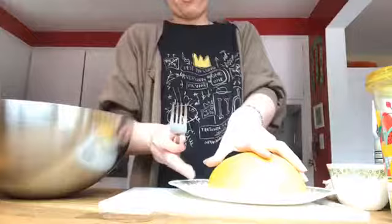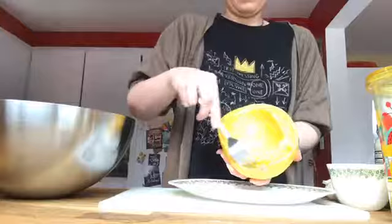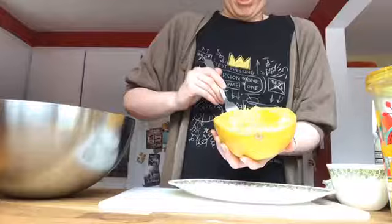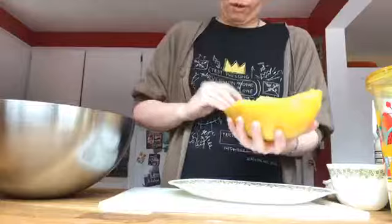I think it's this way. Long way. Yeah, that makes sense because the shreds go like that. So if you do this, you get longer shreds. This is rad. Usually I don't wait enough time and my squash is boiling hot and I'm burning my hand while I'm doing this. Not today.